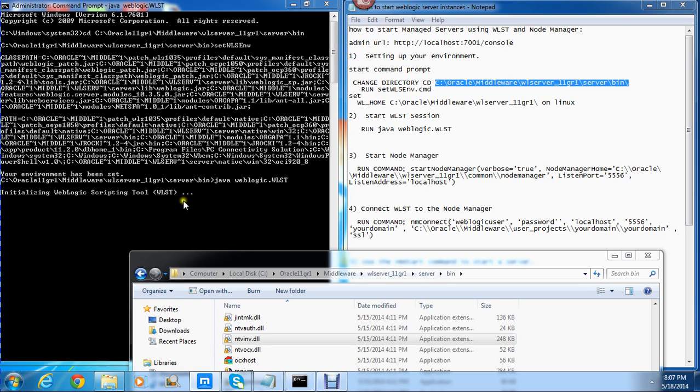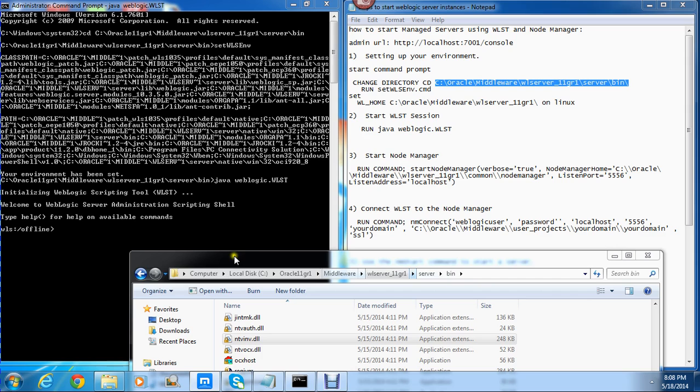I'm going to take you through the different commands available inside the scripting tool. I'm going to show you how to change a parameter for one of your servers, and I'll also show you how to navigate to all the files you have available inside of WLST.